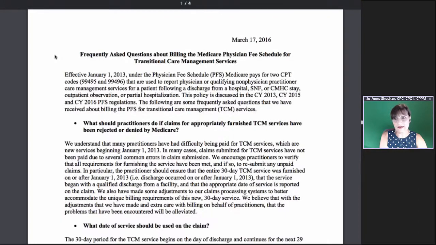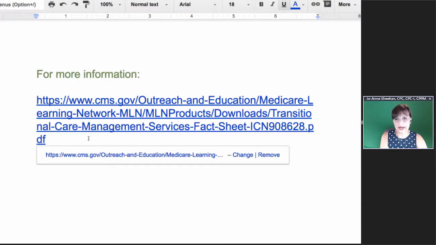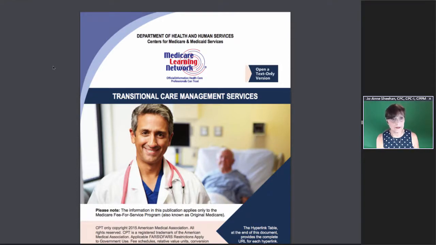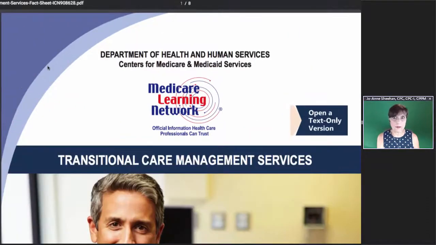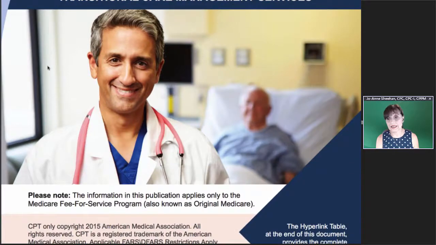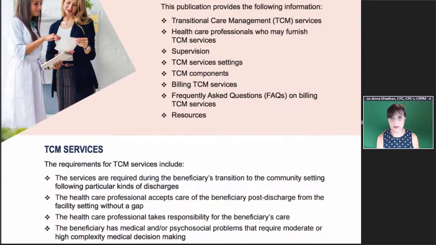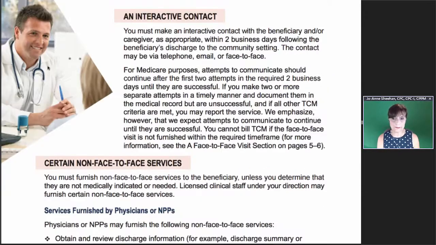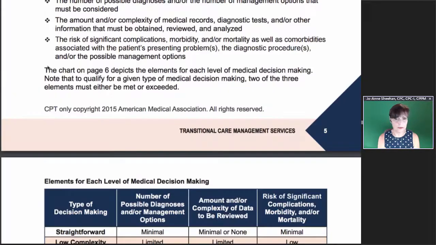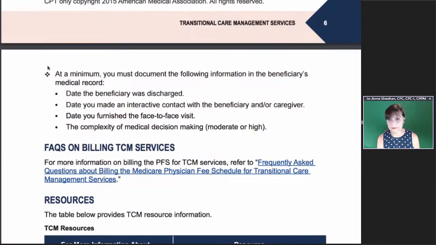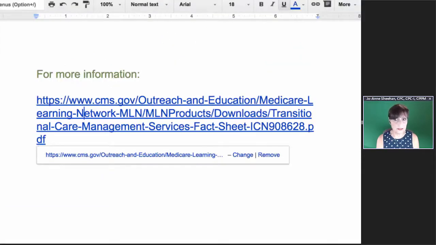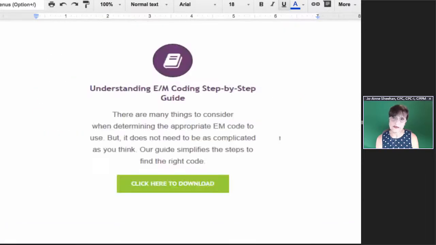And my other link that I have that's below this, when we go back, this is wonderful. This is where I actually got all my information. Even though I knew it, I took it the way Medicare Learning Network presented it, and it's phenomenal. It's 8 pages that you can print out, and it gives you everything. Like I said, I just touched on a couple of things, but there is a lot more information built into this, and it will help you. I just touched more on the medical decision making and some of the codes that you can build into it. But this will help you quite a bit, and there are a lot of links there, and the 95 and 97 guidelines for coding, so that should help you.